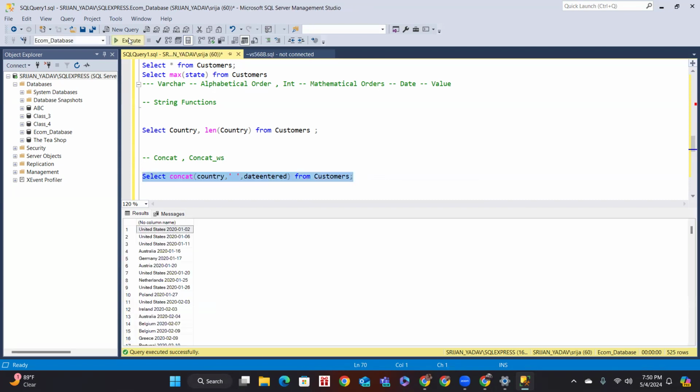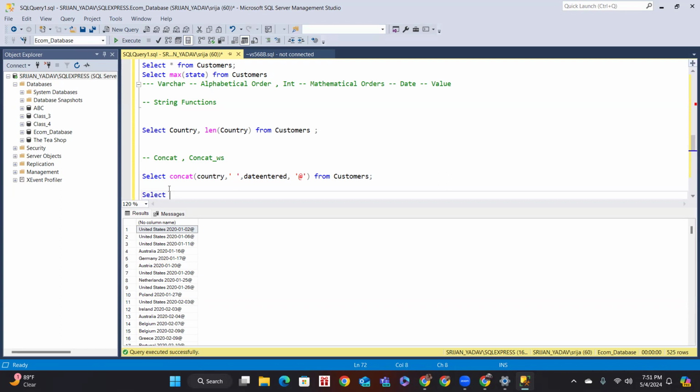Let's see what will happen. See, along with the country column, the other column is also added. So concat is used for adding two or more strings. If I want to add one more string, I can use a comma and write that string. Suppose I want to add an at the rate symbol. So let's see what will happen. So concat is used for addition of strings.